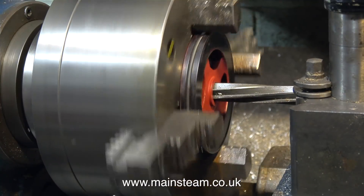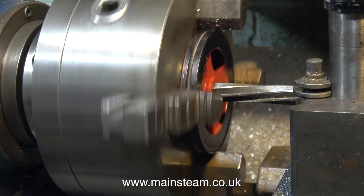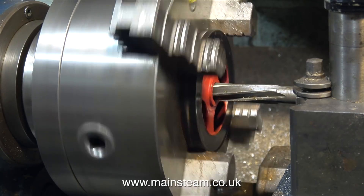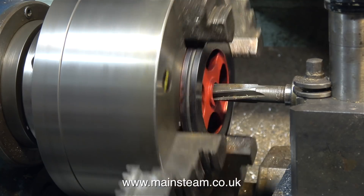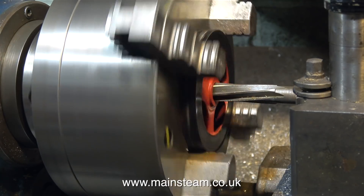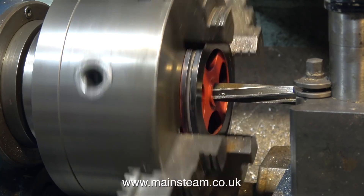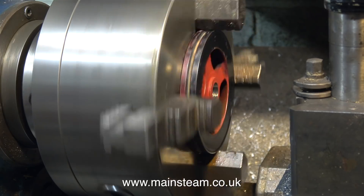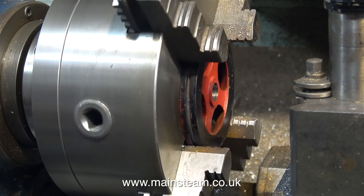Back to the Smart and Brown lathe — I'm using a large 5/8ths of an inch diameter reamer to clean out the hole in the flywheel. The lathe is running in back gear and I'm going very slowly with the reamer. It's always a good idea to ream slowly; that way you do not get an oversized hole. Also, if the lathe spindle speed is too high for reaming, particularly on cast iron, the part may chatter, and this chattering could also enlarge the hole in the centre of the flywheel, which I really don't want to happen.